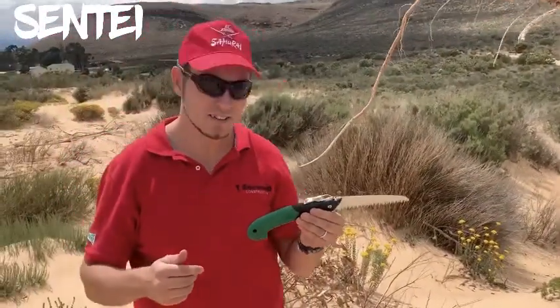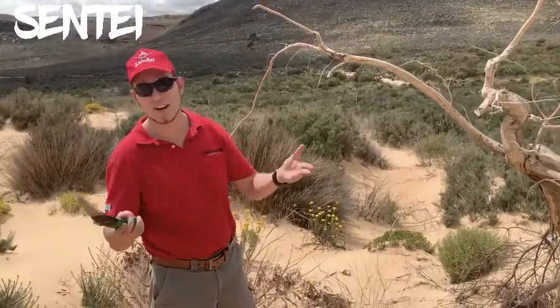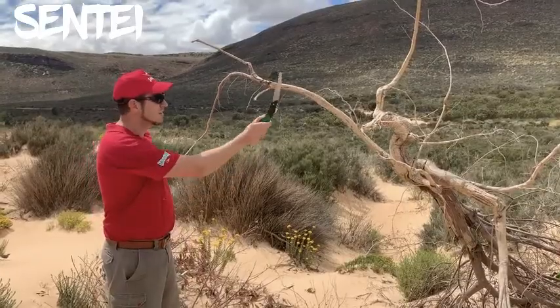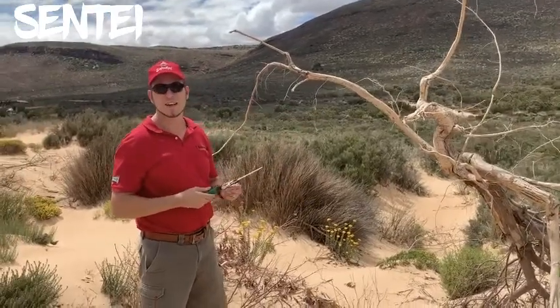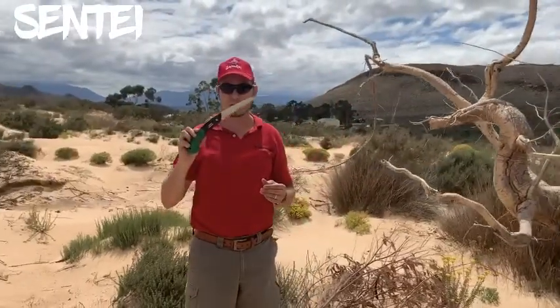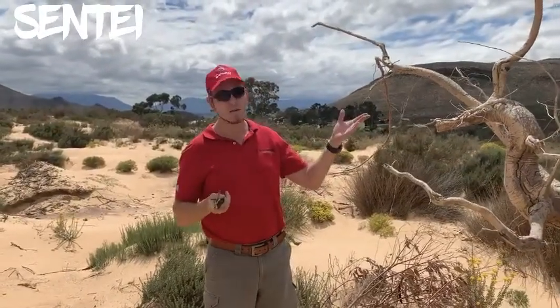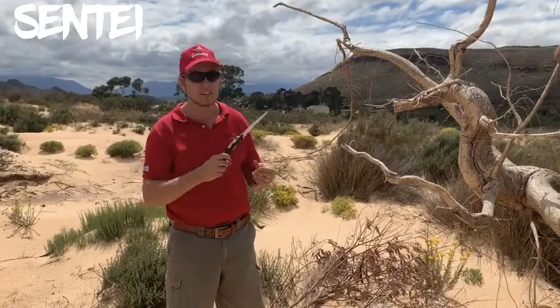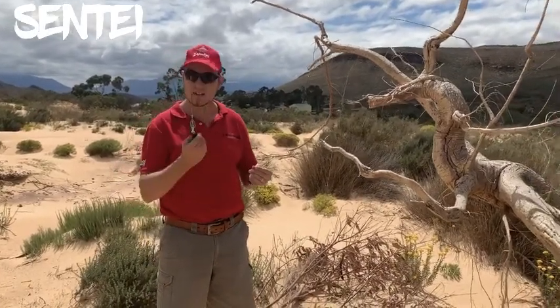Okay, so today, at Samurai, we don't like doing anything easy. And as you can see, what we've got here is a tree that is very much dead. And as I told you at the beginning, the SENTEI we've made for the camper, and a camper is not going to cut a wet tree for firewood. He's going to find the driest tree out there, and that's what we've done. So let's show you this baby in action.